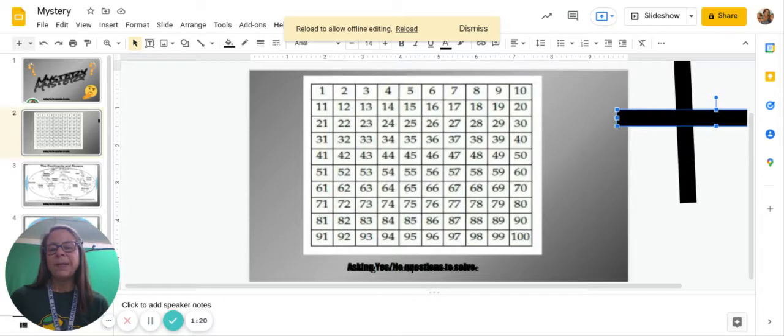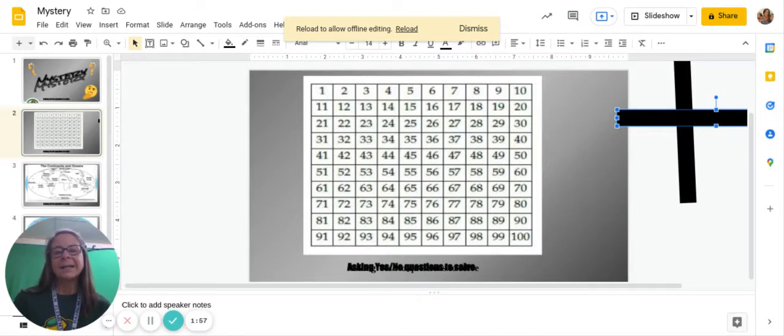For younger grades, it could be, does it have a 2 in the ones place? Does it have a 3 in the tens place? It could be about place value. It could be how many digits. Is it a single digit, a double digit, or does it have 3 digits? As you get older, you can talk about multiples. Is it a multiple of 5? Is it divisible by 7? You could go through and ask those questions. Is it a prime number? Anything that you can answer yes or no.